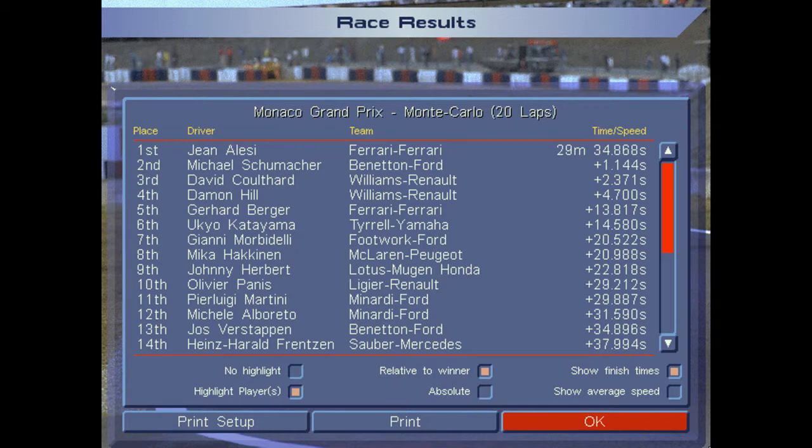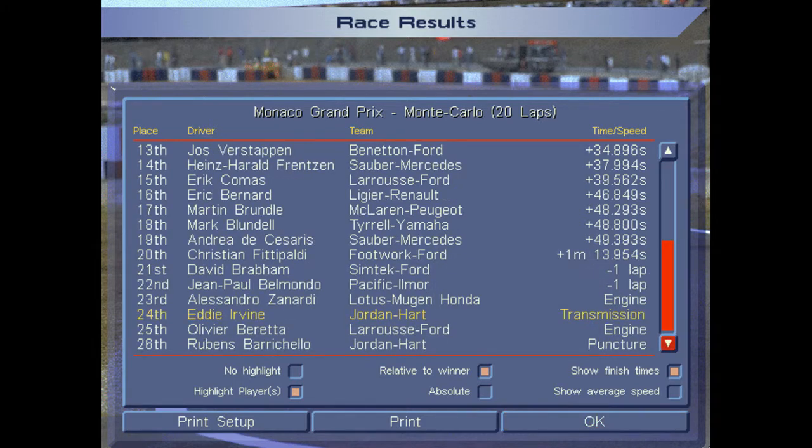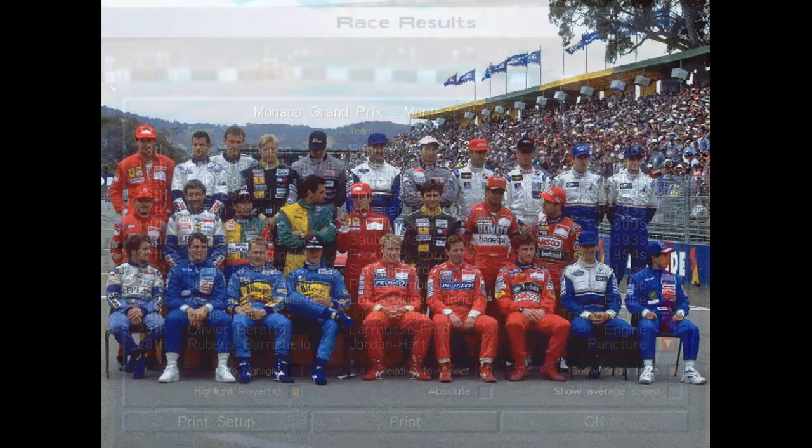I also like to point out Jos Verstappen managing to make it up to 13th, but at the back you can see, oh, this is where the trouble begins. Zanardi with a blown engine in P23, myself with a broken transmission in 24th, Beretta with a broken engine in 25th, and Barrichello retiring with a puncture in P26. By the way, Martin Brundle won that duel for 17th. Nobody could make a pass there either.